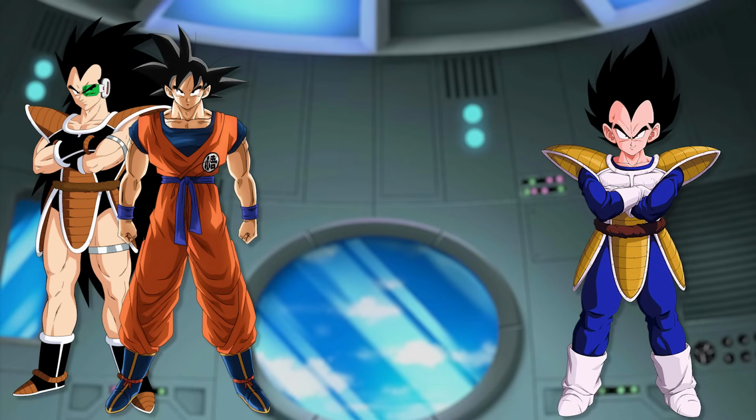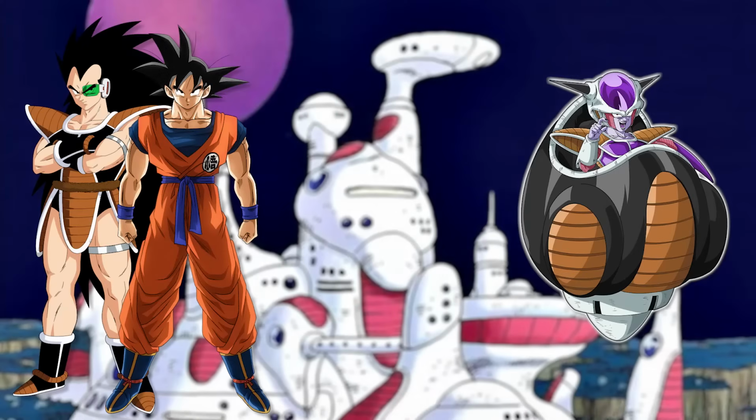Goku and Raditz head back to their ships, but Vegeta approaches them before they can leave. Where are you going? Why did you bring him along here? Vegeta asks, making Raditz lightly laugh. He gets closer to Vegeta before whispering. Just wait, you'll see in due time, Raditz says. They head to their ships and arrive at Frieza Planet 79, the same planet that Vegeta arrived on to heal after Goku defeated him in the canon timeline. They all arrive there and meet Frieza in a special palace made on such planet.